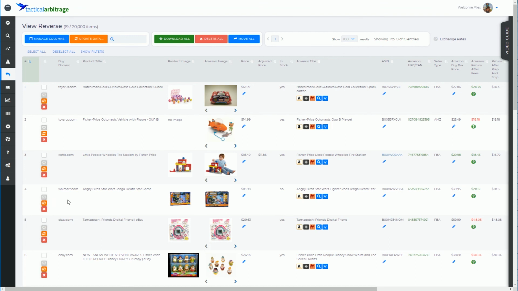And once again, another thing that you'll find when we get to the settings is we have a feature called auto update and alert. So you put this into a folder called Walmart to check, or Walmart to get notified about, or whatever, and Walmart toys, etc. And then what will happen is Tactical Arbitrage, if you set it up correctly, will go into that folder periodically, every day, multiple times a day in some cases, and let you know via email whether or not that item has become back in stock, or whether or not that item has generated a more return on investment than usual.